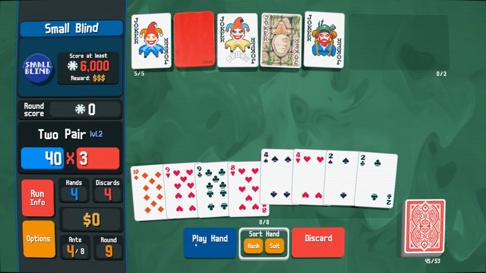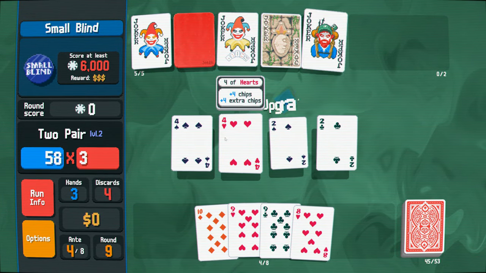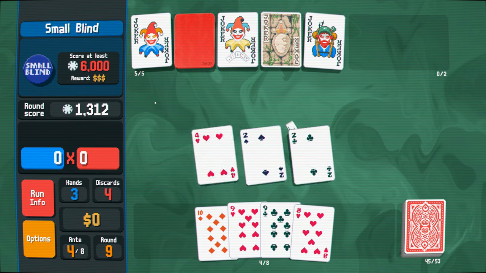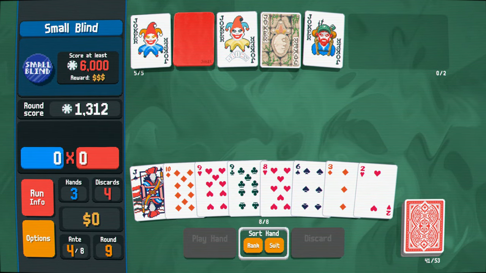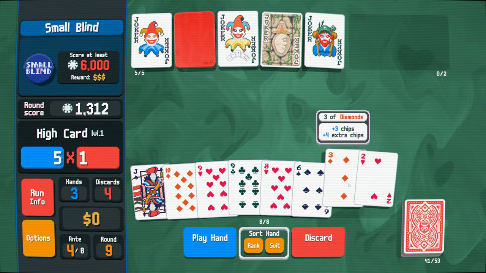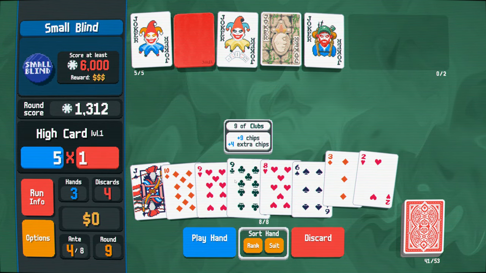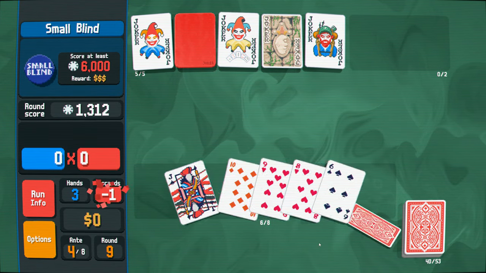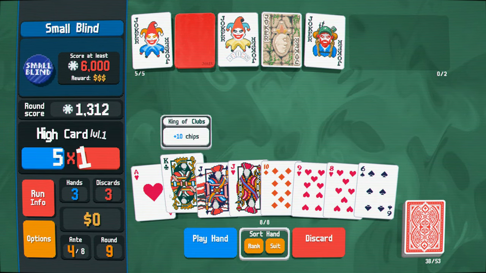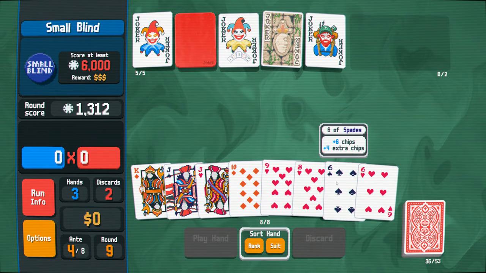I got two pairs here. I think the multiplier is helping a lot. Hey, Mr. Sam. Thinking of going for a straight. Let's try it. That didn't help, but I got this at least. Two pair.